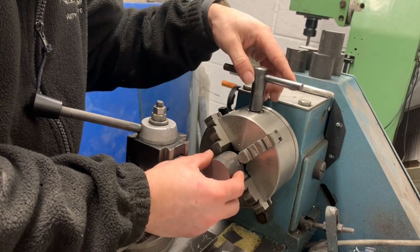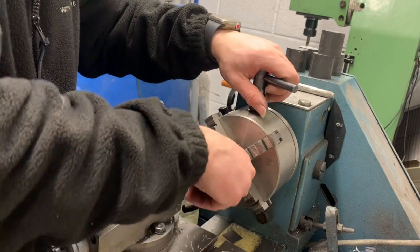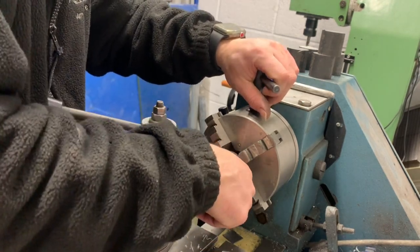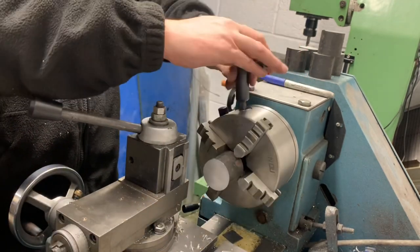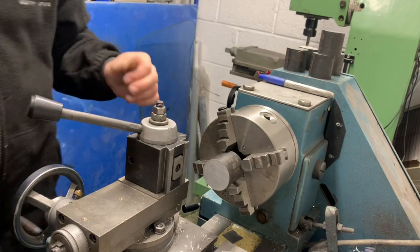Just going to clamp that in close to me line. Yeah. That's the only problem, you got all this stuff on. He's trying to get it. There we go. So I've got a couple of mil to take off. It's going to square itself up anyway.